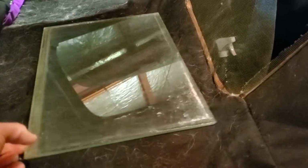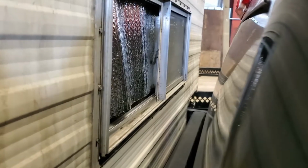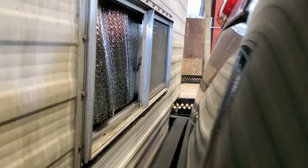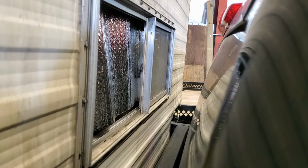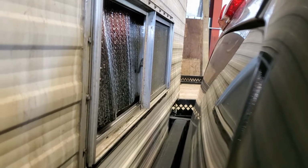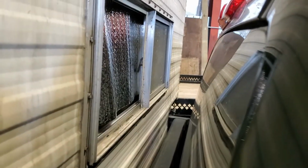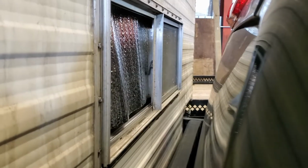So this piece of glass is the window from the front of the camperette. It fell out on the way here. I'm glad it didn't fall out and slide down through there and land on the highway, so I was able to pull over and rescue it. It just fell forward and was leaning up against the truck, so that's going to be fun too.